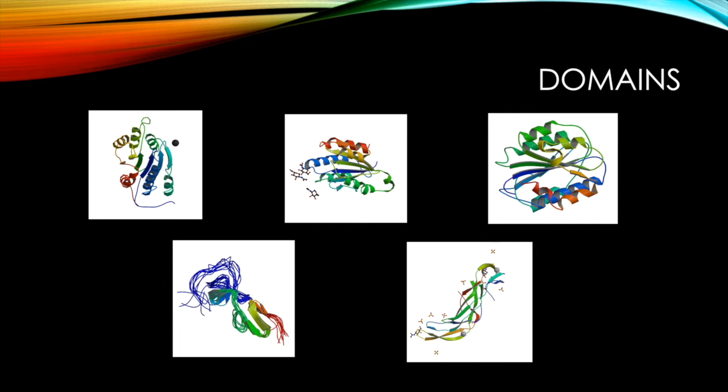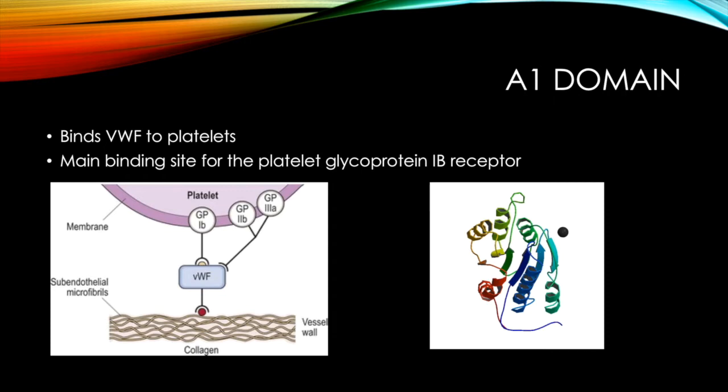Because this protein is so large, it is divided into many different domains: A, B, C, D, and E. However, because many of the domain structures and functions are not yet known, we'll be focusing on a few important domains whose functions are known and play specific roles in blood clotting. These will be the three A subdomains, which all have the same alpha-beta-alpha sandwich-like structure, the D3 domain, and the C-terminal cysteine knot domain.